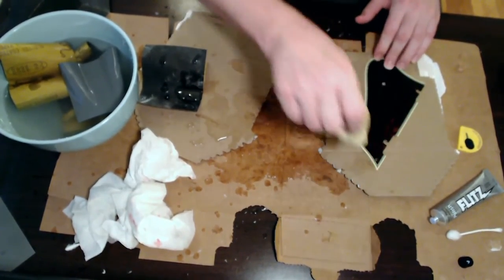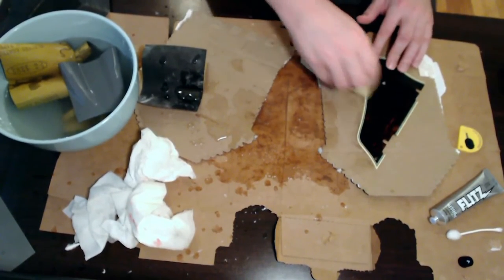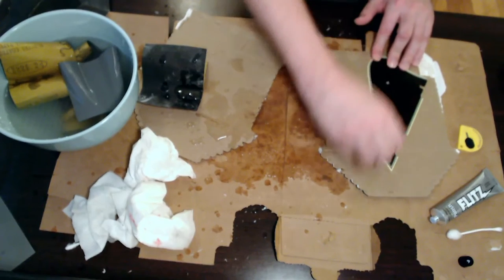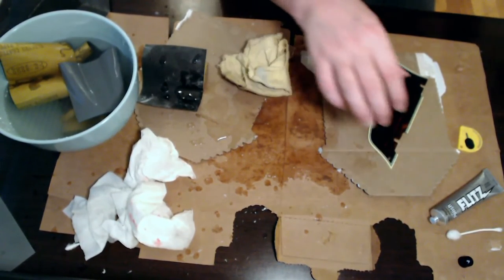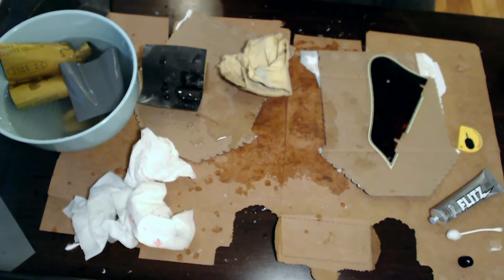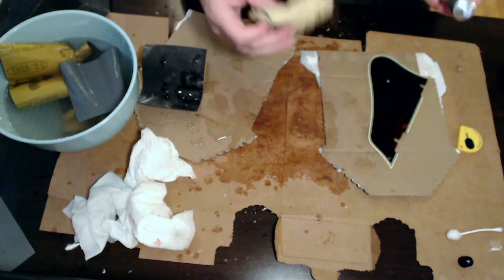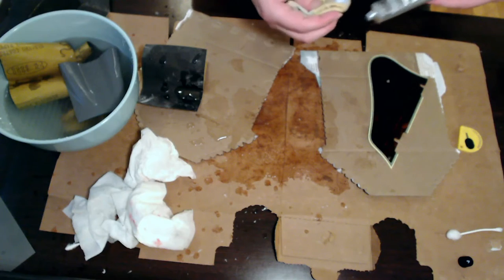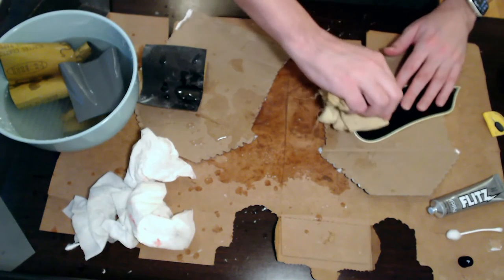How are we looking? Yeah. It's all right. Keep going. Bottom edge.